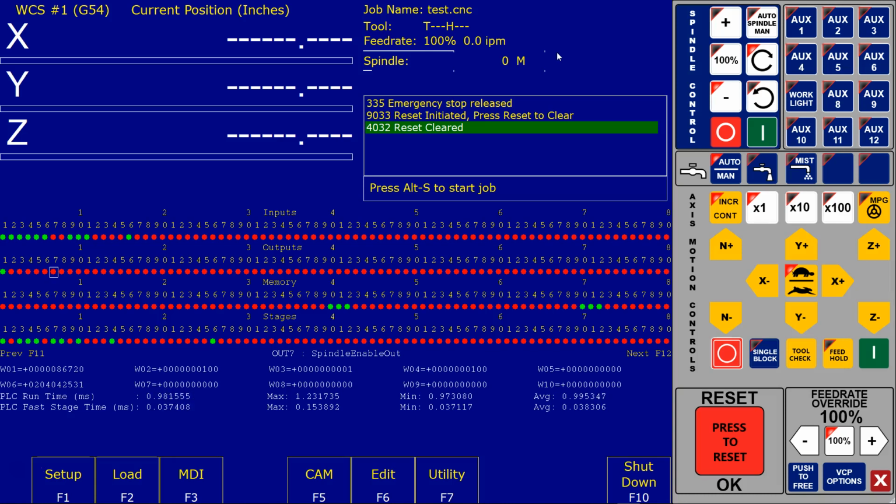All right, so I'm just going to go ahead and force this on, and now you can see that when I'm trying to click on the virtual control panel here to turn that spindle off, it's not turning off. That's because it's in a forced on state. Now if I hit Control Alt F again, I force it off. If I try to turn it on, as you can see, it's not coming on because it's in that forced state. But if I do Control Alt F again, that white line goes away. You no longer see it. Now when I try to turn it on, I can turn it on and off using the PLC program.